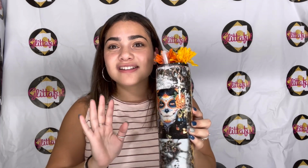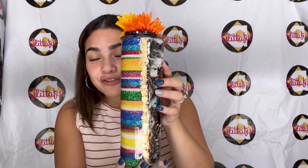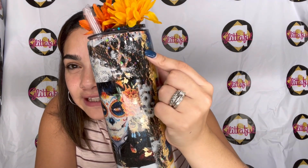Hey guys, so here is our finished version of this cup. I cannot tell you how excited I was to finish this Day of the Dead cup. I just love the serape recreation that I did here, as well as this borderline of gold flakes. But I think I love the image just as much, as well as all the intricate lace design, and we used the power wash technique. So we used a lot of techniques in here, but this cup was so well worth it. Remember that the lid is removable so that your customer, or you, can wash your lid without a problem. It's really cool because it's attachable there, and your straw still fits.